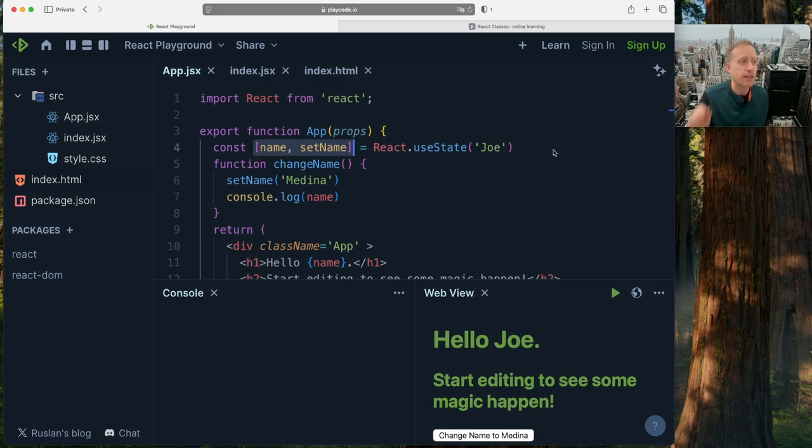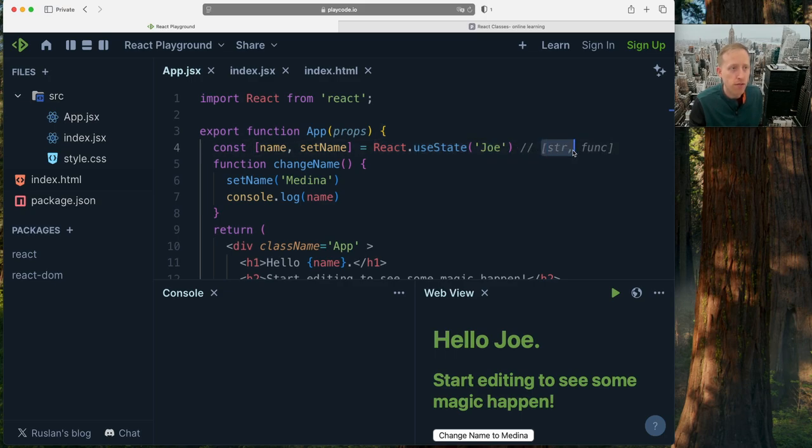But what I want to make clear about what destructuring does is it allows you, out of this single call, to get two variables, and that's because this call returns an array.